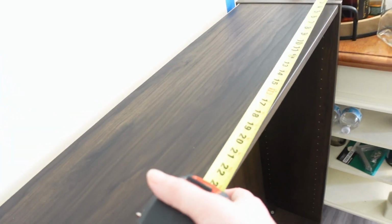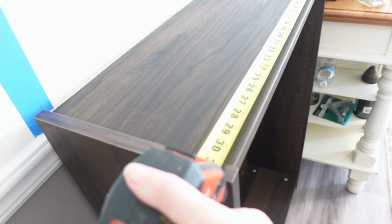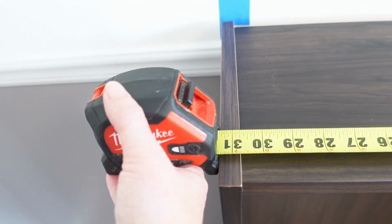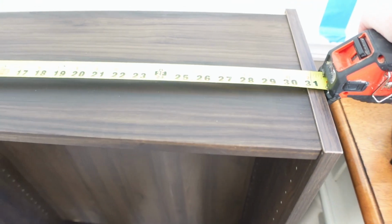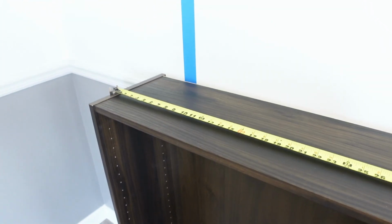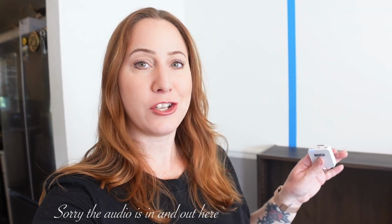When I originally measured it, or when I was looking on the website for the measurements, I swear it said 30 inches, which was exactly going to fit. There's 60 inches on either side, and it is 31 and a half, an inch and a half too long for where I want it, and 2 of them side by side is going to make it about 3 inches too long. So since these are going up onto the wall, I'm not as concerned about it.